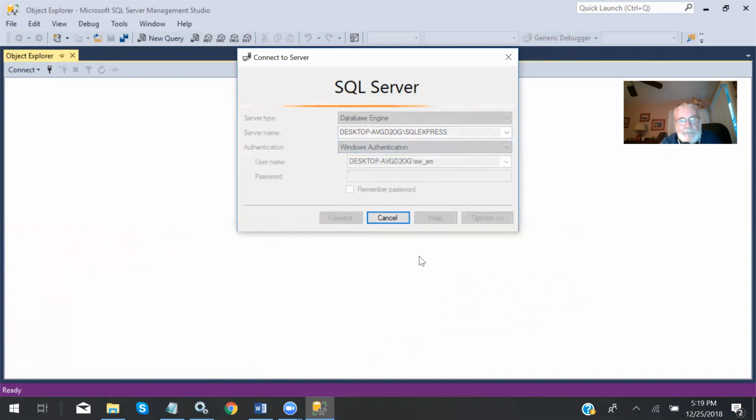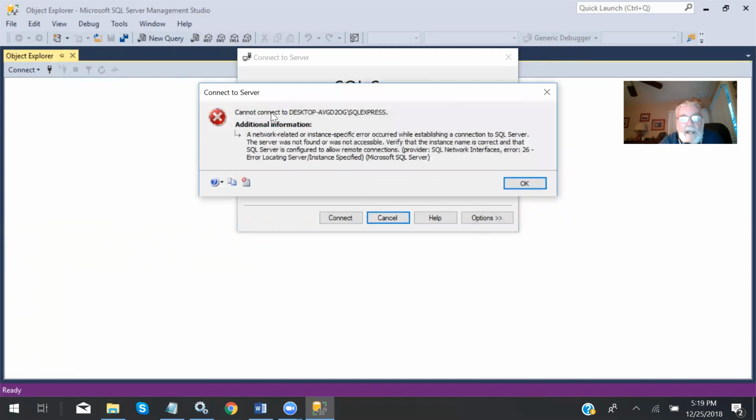Anytime today. If you freeze right here, it means your server's not running. And here it is: cannot connect to SQL Express, a network related error occurred, server was not found or was not accessible.